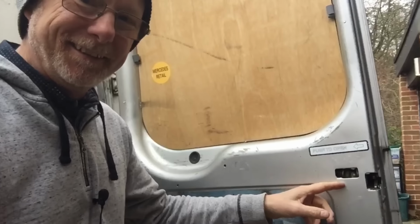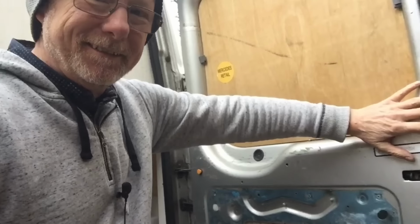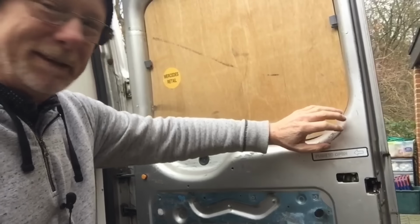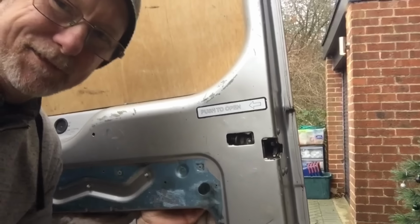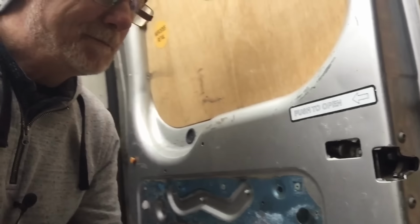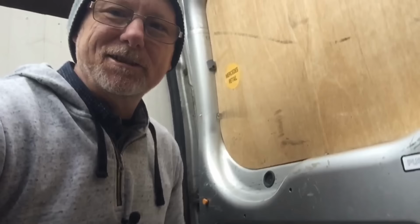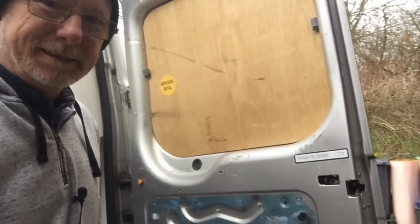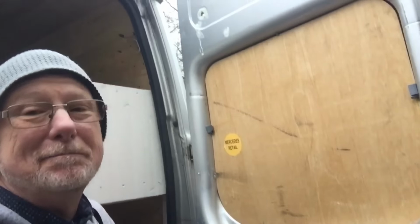I think this is where I got lucky. If I hadn't done that, it would have been a completely different story, because the door lock mechanism is here. And like I say, I got as much as I could and stuffed it up into this corner up here. If I hadn't done that, it would have been a completely different story. And even though I did that, I can actually feel some foam up here. If I put my hand up there, yeah, I can just feel it. Can't grab any. I'll grab some out and show you. But yeah, that's what saved the day, me stuffing that stuff up in there, and the mess is awful.